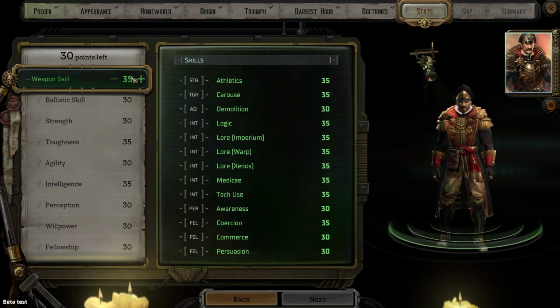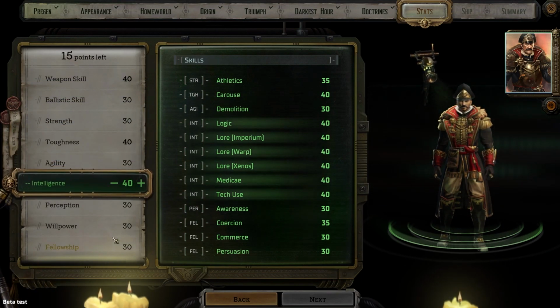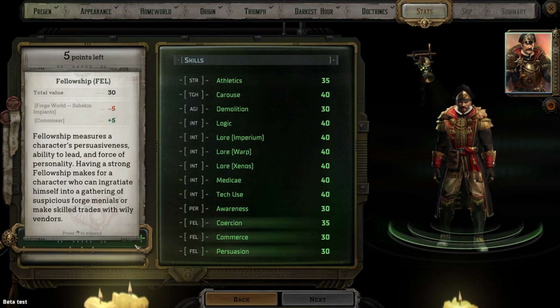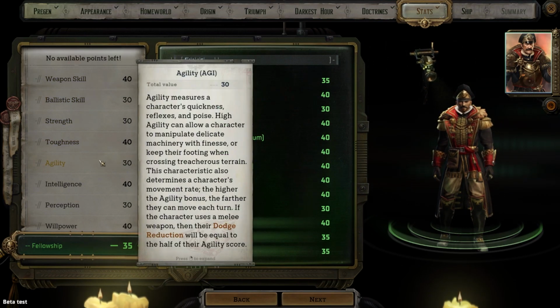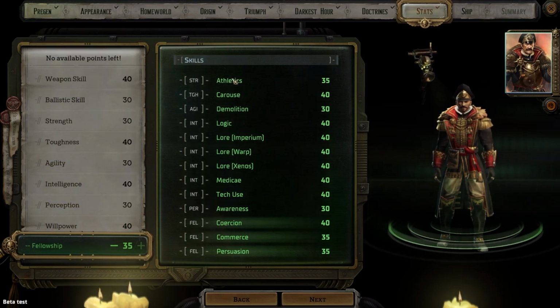English is hitting me hard today. We're going to put a point in here to bring this up to 40. We're going to bring toughness up to 40. We're going to bring intelligence up to 40. And we're going to bring willpower also up to 40. Fellowship to 35. And we have no points left. I think overall we are pretty okay with what we have.